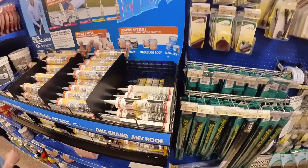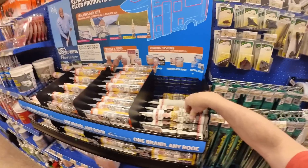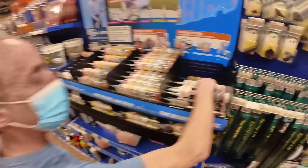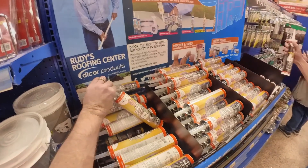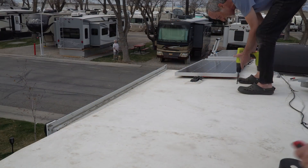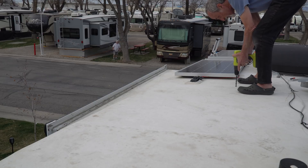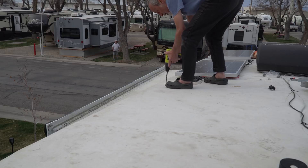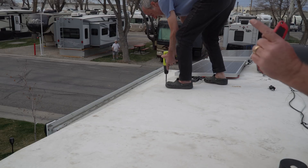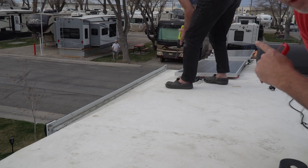That's not DICOR, that's ALPHA — same kind, self-leveling. White self-leveling? That's perfect. It's always unnerving to take a drill to your roof and start making holes. As they say, measure twice and drill once. Take a deep breath and pull that drill's trigger. This is a man that's not afraid to drill in his own roof.